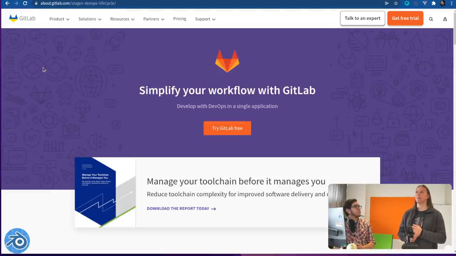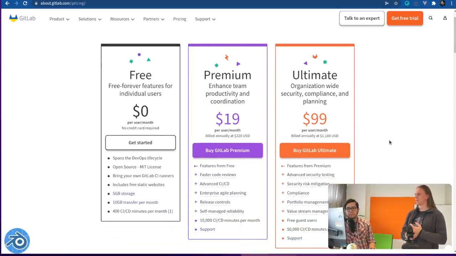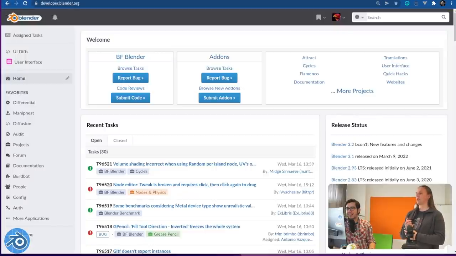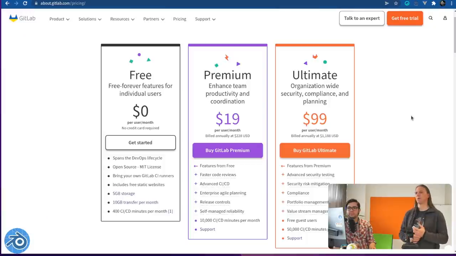And the other thing is that it looks clear that we could apply for the ultimate tier version, based on the fact that they have an open source simulation program, I believe. It normally costs $99 per user per month, which for us would be insane. But we would get it for free if we apply for it, and we would fit under all the requirements, which we think we will.